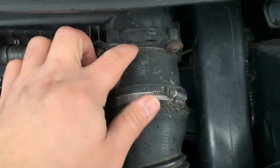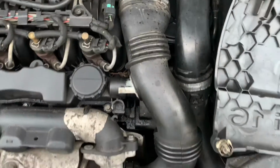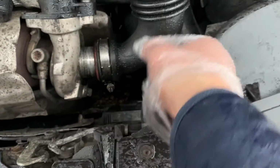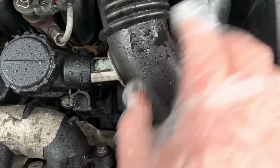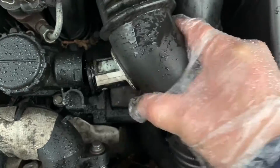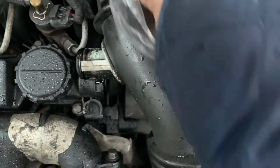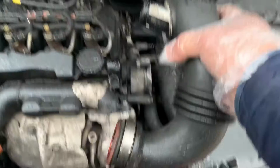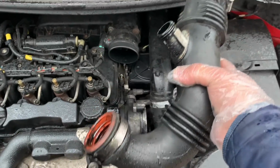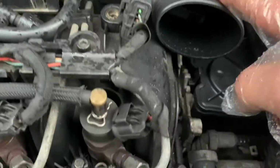This is the air mass flow sensor we need to remove. Pull it out from here. Then give it a good pull, guys. It will remove. Right, this is the sensor.